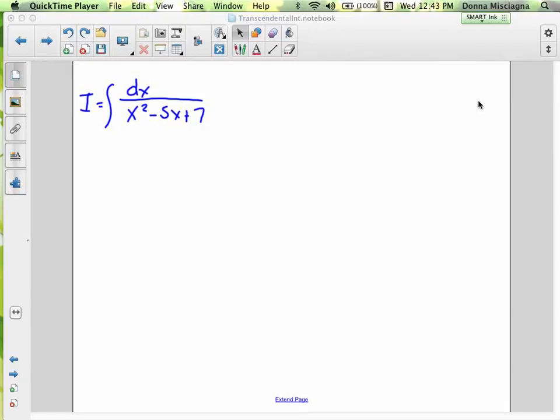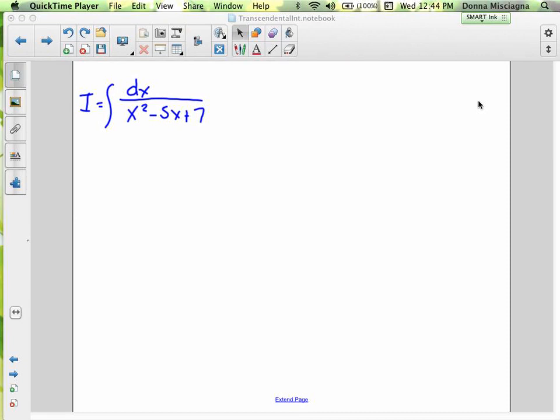Welcome. All right, so now we're going to integrate this one using completing the square. You may wonder, how do we know this is going to be a completing the square one? Well, we can't integrate the way it is. You might think, well, maybe it's a natural log. We got something in the denominator. Well, the problem is we don't have the derivative of x squared minus 5x plus 7 in the numerator. So if this were a natural log, u to u substitution with natural log, then there would be the derivative of x squared minus 5x plus 7 in the numerator, and there is not.